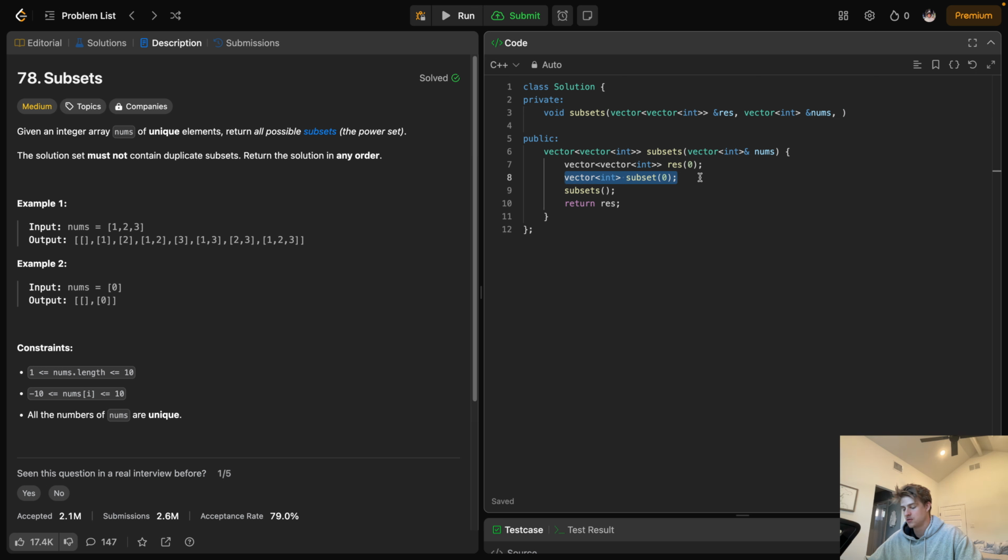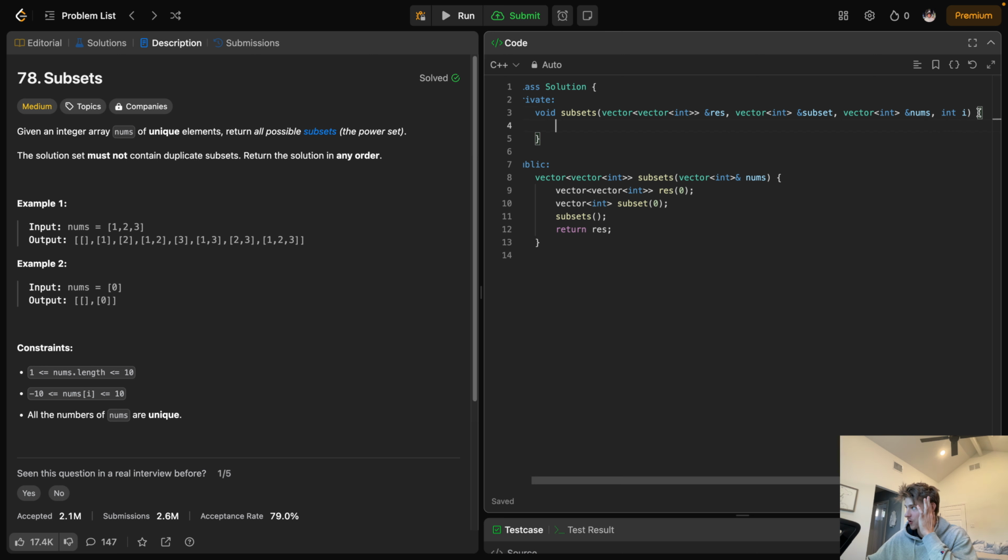So that's going to be a vector of integers by reference. So we'll call that subset. And then finally, we need that integer index. That's not going to be by reference, because the scope of that is dependent on the actual recursive call that it's in. So that integer will not be by reference.